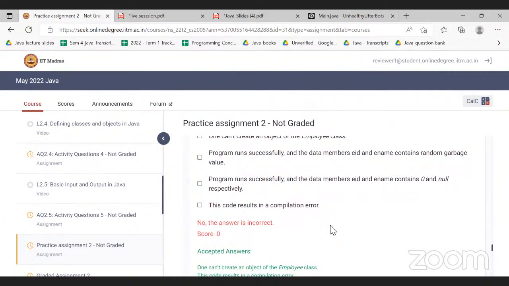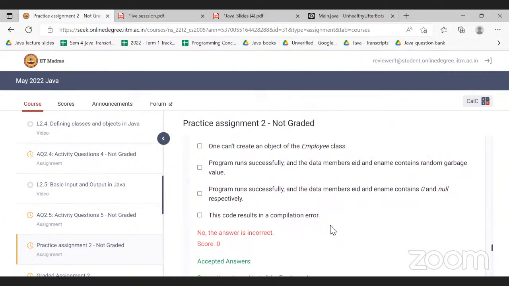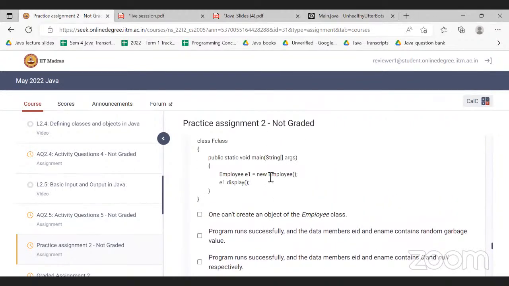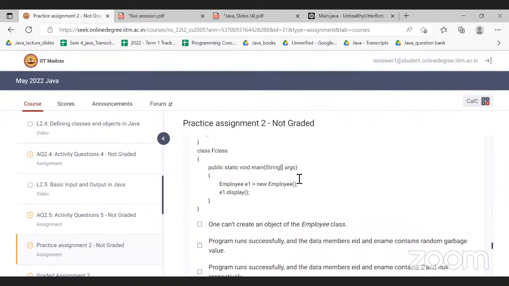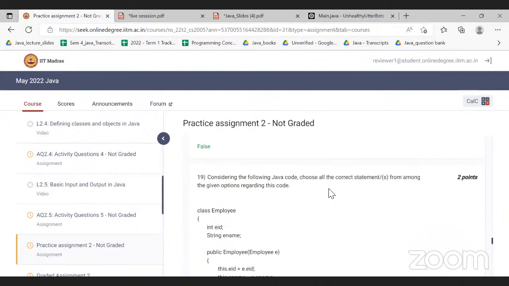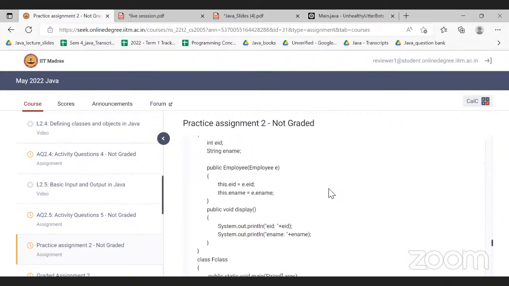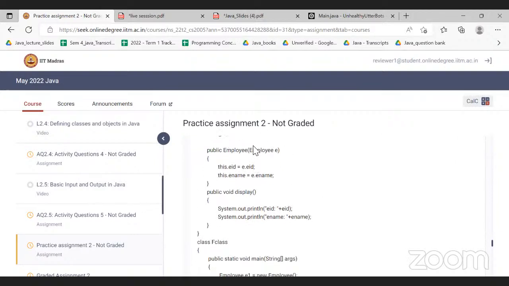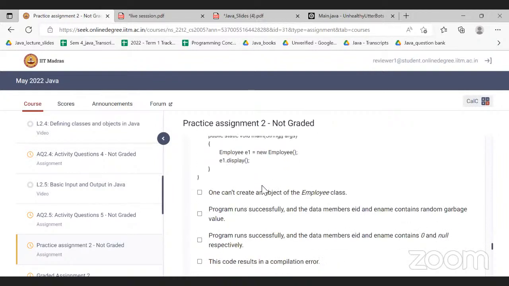Yes, it will give a compiler error because it will search for the new Employee constructor, which is not there in your code. The no-argument constructor is not there in your code, so it will give a compiler error, and we cannot create an object of this class because there is no other constructor. There is only a copy constructor.